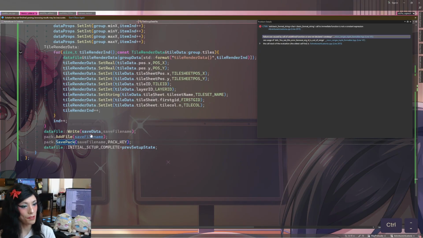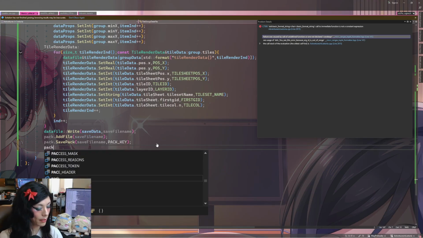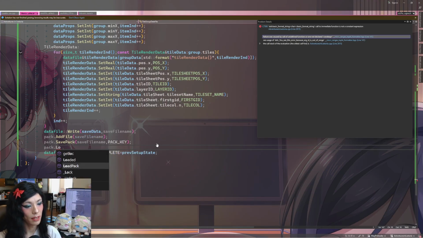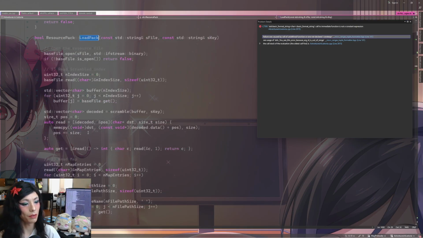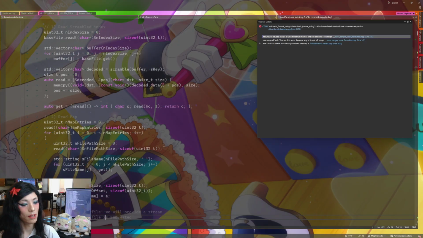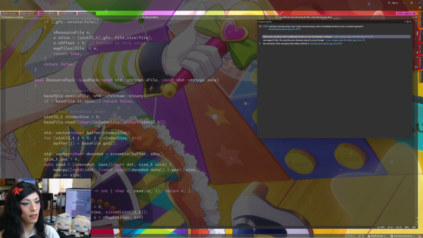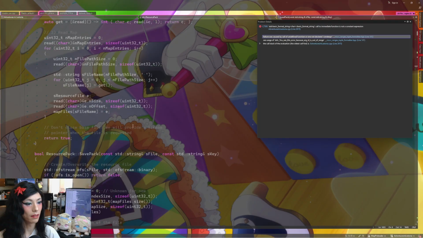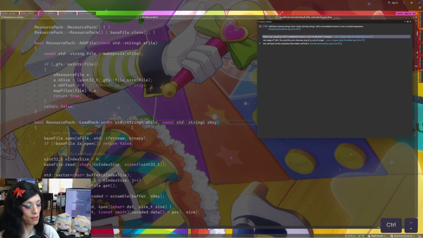So it's possible the offsets might have changed, which would mess up the pack, so maybe you have to open the pack again after? Like you have to call load pack? I feel like then you have to redo everything, right? Because if you're trying to reference this in general: open the resource file, read the index, read the map, don't close base file, we will provide a stream pointer when the file is requested. See, that's fascinating. I guess the file does stay open. So do we have to close the resource pack first? That's interesting. How do we handle this?